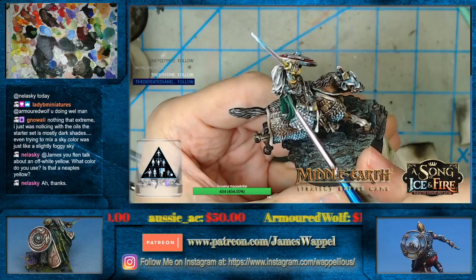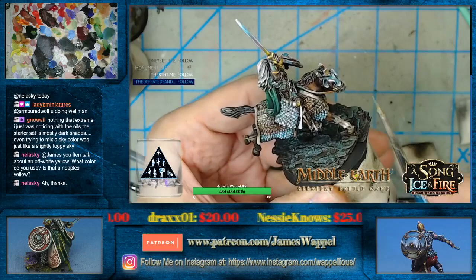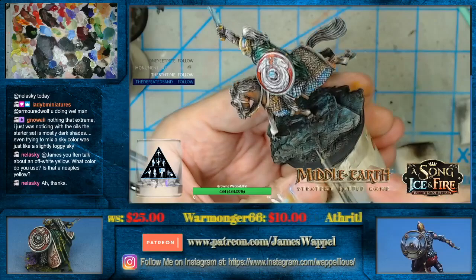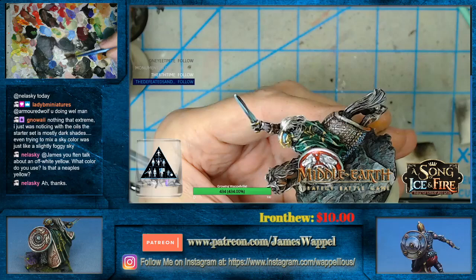See, a little bit light. Now all of a sudden that's starting to get a little bit of sweep to it here. It's rough with these old Lord of the Rings figures. I mean, these things are ancient. Not just the sculpt, but this miniature, I'm sure, was manufactured 16, 17 years ago.